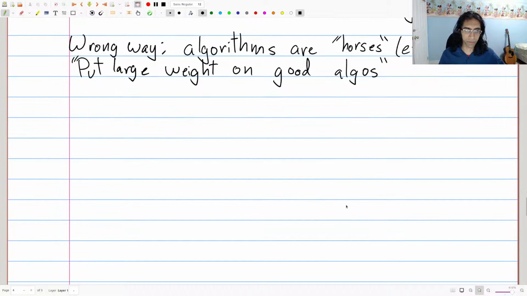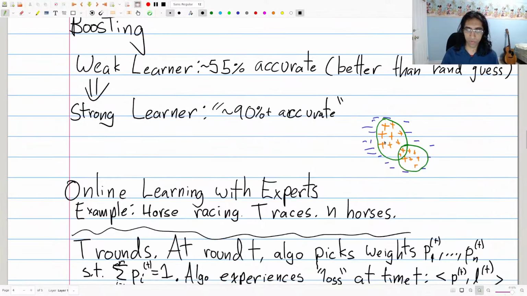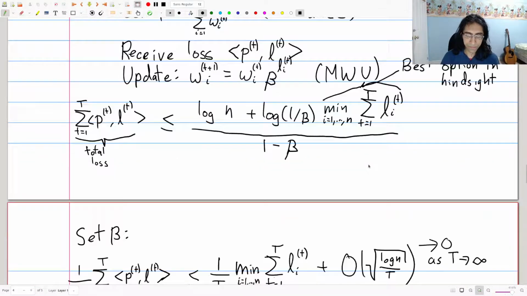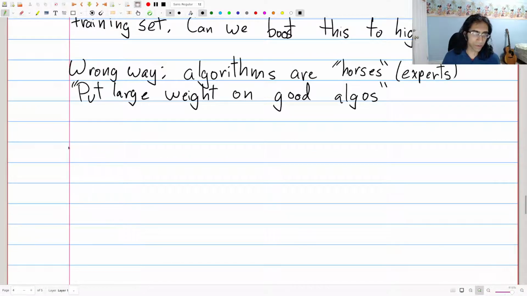But this turns out to not be the right way, and instead what we have to do is something slightly different. And we're going to use this intuition that I kind of mentioned way back in this drawing over here. The idea is that we're going to try to upweight points which are not yet well learned. In other words, our data points are going to be the experts, and a large weight on a point means we haven't learned it yet, so our algorithms need to focus well on that point and do well on it. So let's try to sort of summarize this from a high level, and then we'll maybe get into a few more details. So the right way is the following.